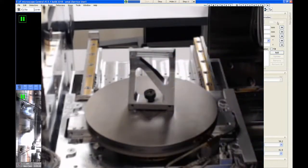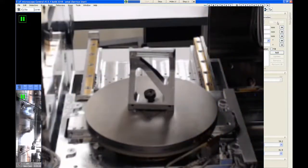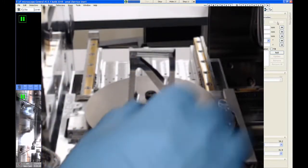So the STEM holder allows a retractable STEM detector to insert below the sample, and then you can image the sample in transmission mode. So if you're not using this particular adapter, then you can't use the STEM detector.